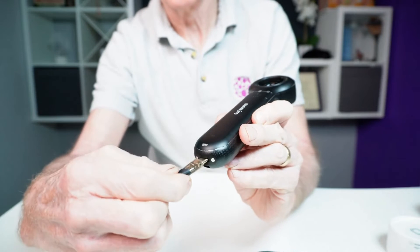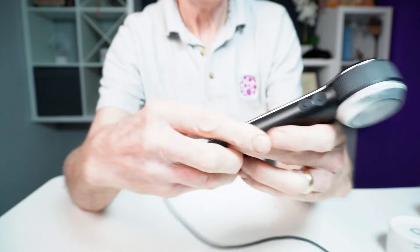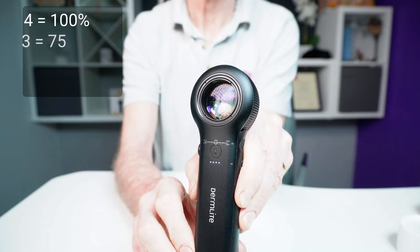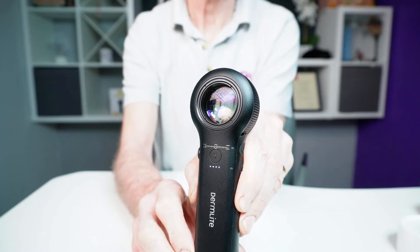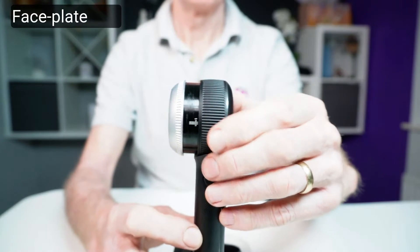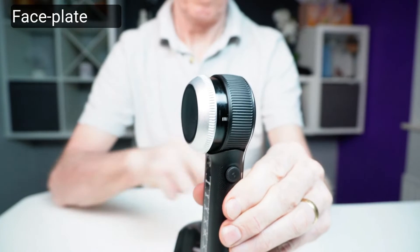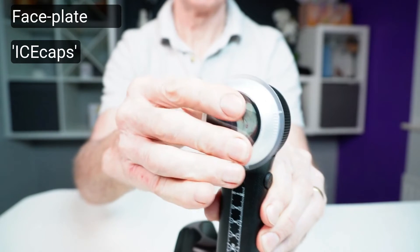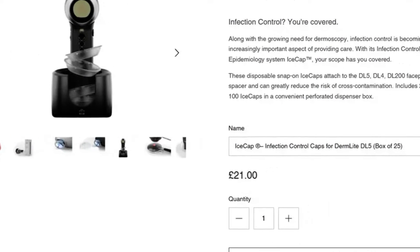For charging the DL5 you have two options: a cradle and a USB-C cable. It's good to have both options, and my DL3 only has a cradle. The dermascope has four white LEDs that pulse when the battery is charging: four lights means 100%, three lights 75%, two lights 50%, and one light 25%. When fully charged, the four LEDs stop pulsing. The faceplate extends by rotating the head. A line labelled zero is the optimum distance for those with normal eyesight and when attaching a camera to get the best focal distance from the skin.